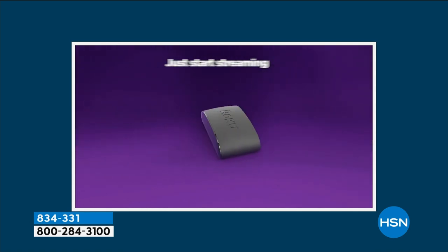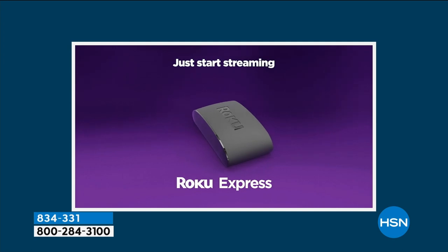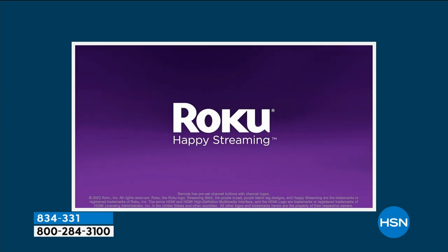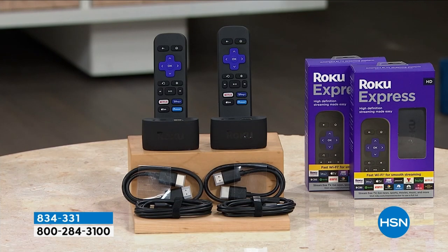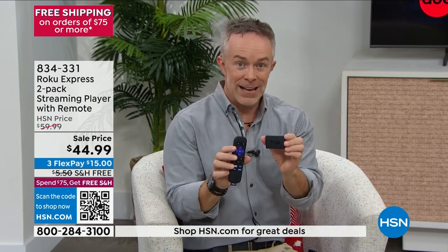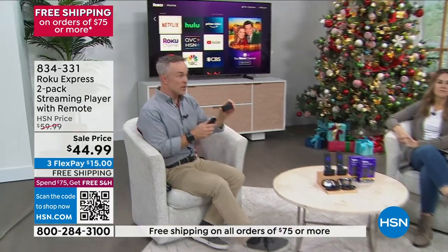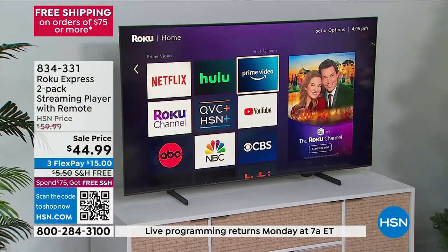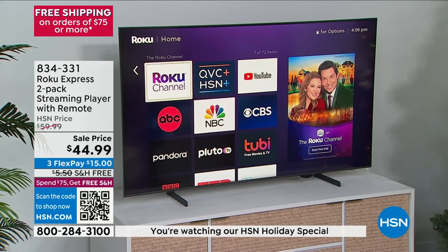You can upgrade that smart TV even further by adding this, or bring new life back to an older television or secondary TV. Because it's a two-pack, every TV can be on Roku — the one in the kitchen, bedroom, the guest room that only gets used when company comes over. With this Roku Express, you have new dual band technology which allows you to stream and connect that much faster. Now with Roku primarily you have free content, original content, live content. I have Netflix and Hulu and Prime — and when you add Roku, it becomes your consistent home interface across all your TVs.